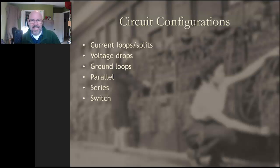There are different ways that we can put our components together in order to make a circuit. All right. So we've got resistors, inductors, capacitors, EMF sources. How do we put these things together to do things? Well, that's what I mean to say. There's a lot of different ways to do this.